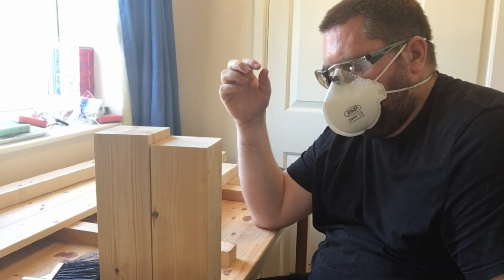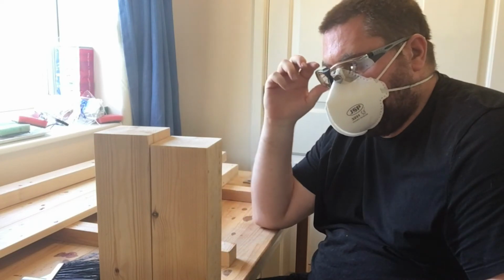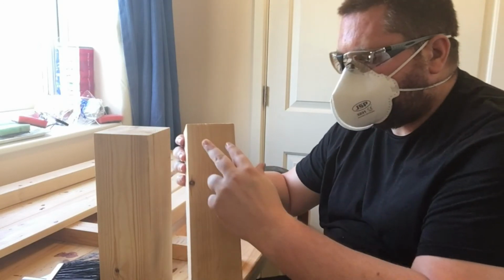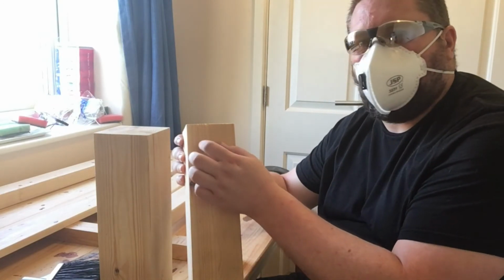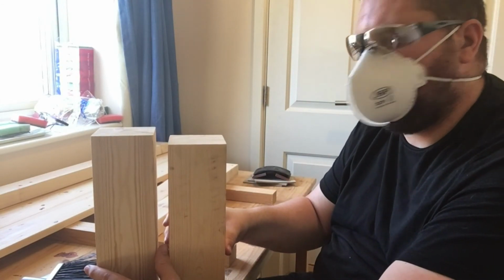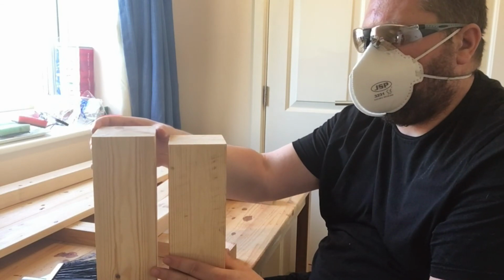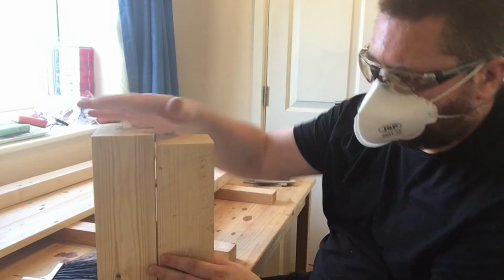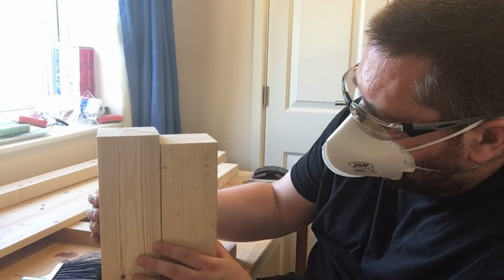So I am at some point going to get into that, but I need to make sure I position the holes correctly. What I need to do is, on one, wherever I position these holes, I need to get the dowels in there, and then I need some way of putting them together and marking where those dowel holes need to be drilled. Now, if it turned out that I ended up with it a little bit wonky, it wouldn't be the end of the world, because I could just cut off the bottom anyway and level it. But I'd rather not do that if I don't have to.